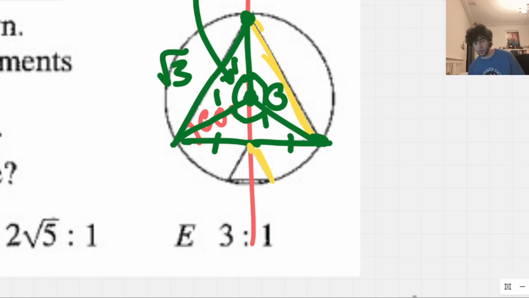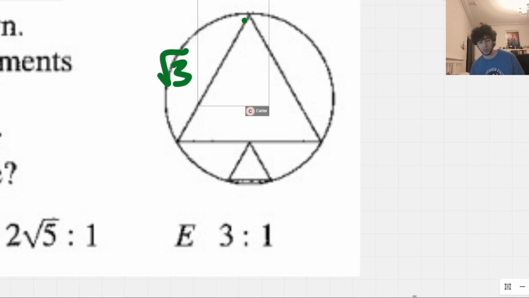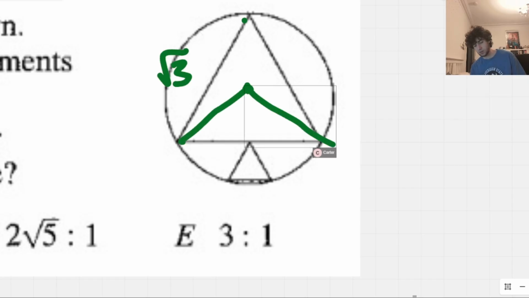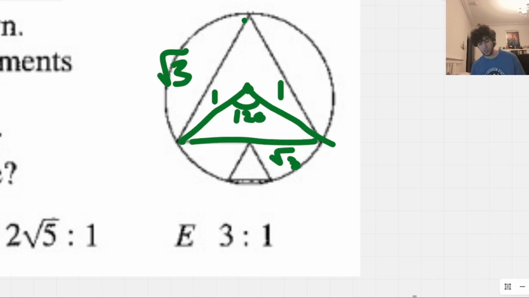So let's just get rid of everything else here that's irrelevant, right? So we have that root 3, which you need to remember for the ratio. We have the center of a circle here, and I'm going to take this specific triangle here. That's side length 1, that's side length 1, and this is the side length of the equilateral triangle, so it's root 3. That's 120 degrees, okay? But let's just get rid of that for now.